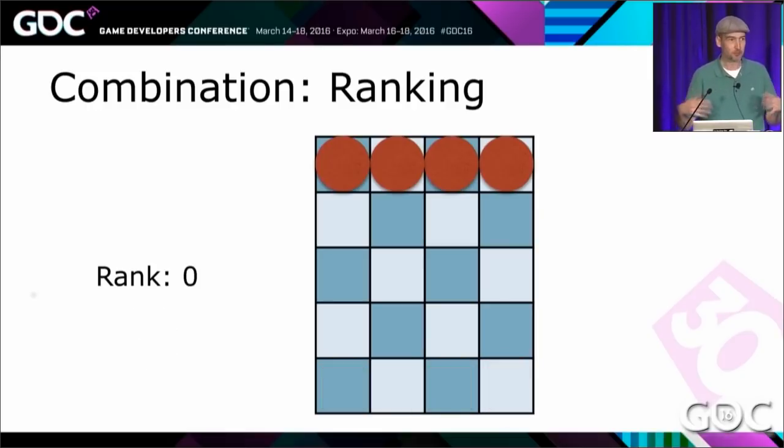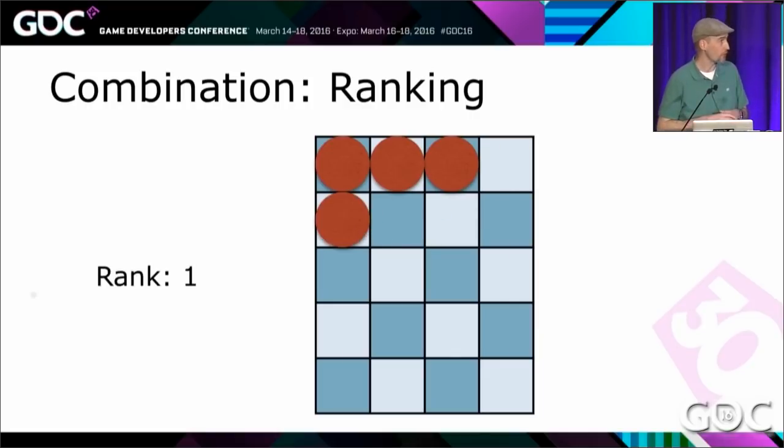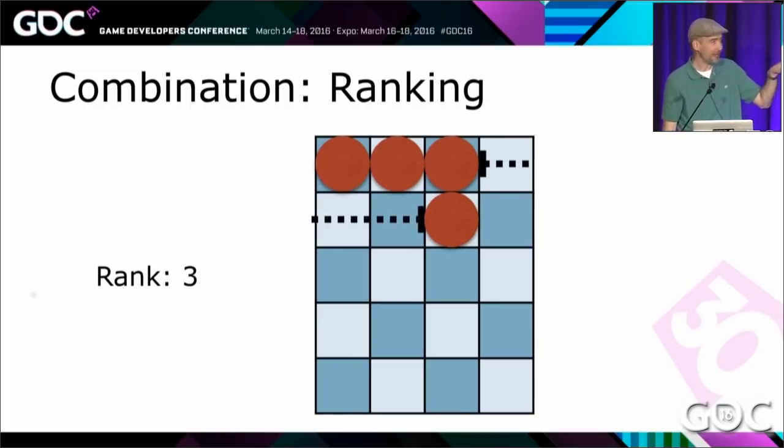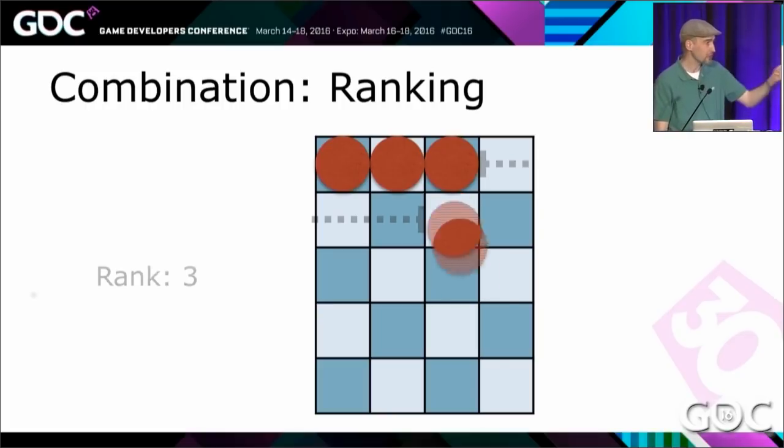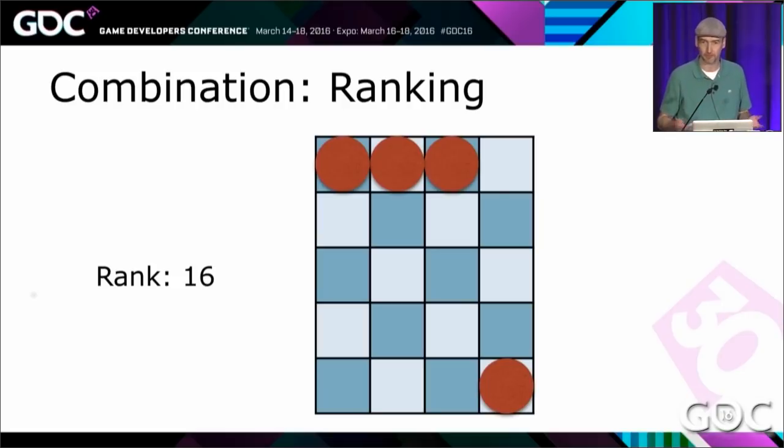Now let's build up on this to try and build an intuition of what happens when I'm trying to do this sort of ranking function. What I'm going to do is take my last piece here and shift it over by 1 spot. And what that does is it increases the rank of this particular board position by 1. So we went from rank 0 to rank 1. I move it over again, I get rank 2. I move it again, I get rank 3. And in general here, at least for the last position, I can count the number of spaces between the second to last piece and the last piece, and that will tell me the ranking of the board, at least when the first 3 pieces are in those positions. And so if I jump the last piece down here, I get ranking 16.